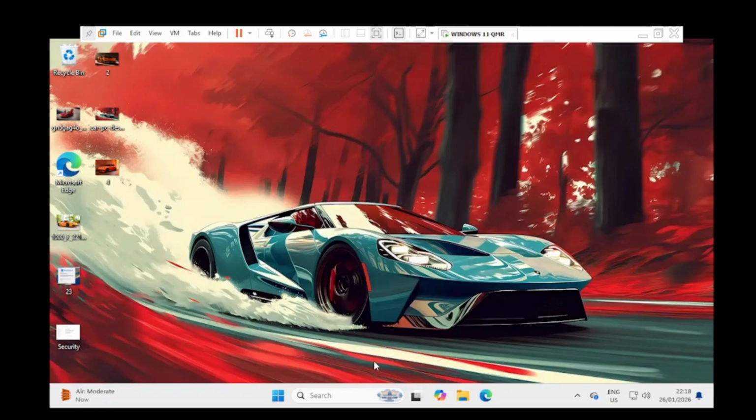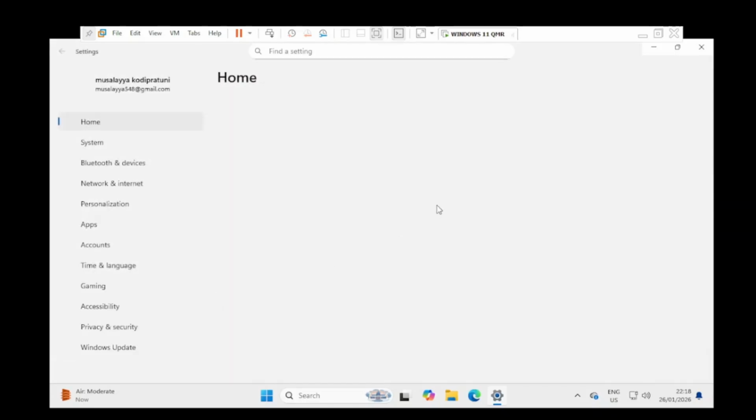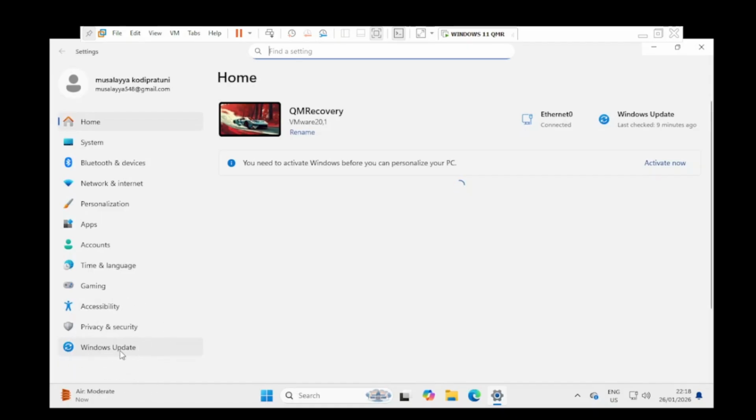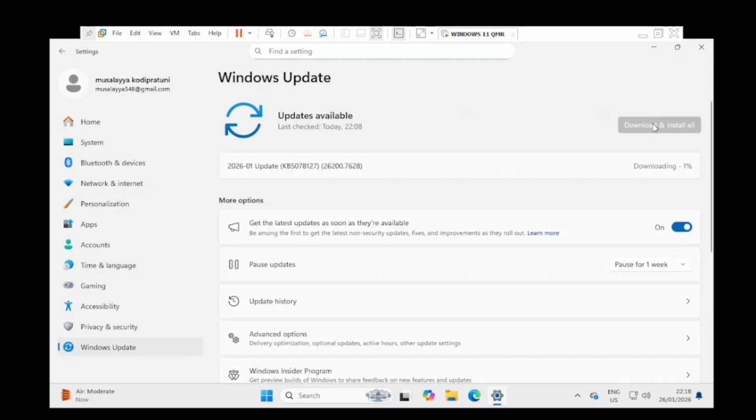So to install this KB5078127, just open Settings, tap on Windows Update, and if you see Check for updates, please tap on Check for updates. My PC is already downloading this one, KB5078127.